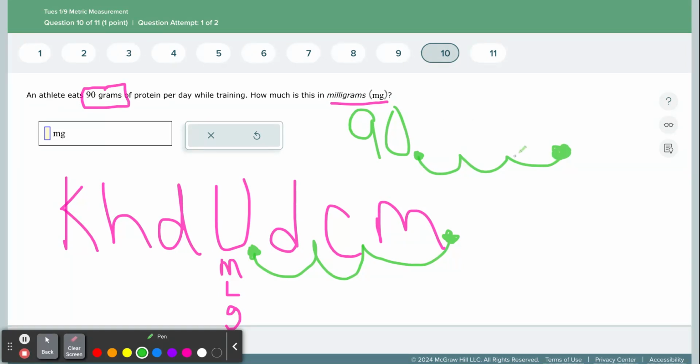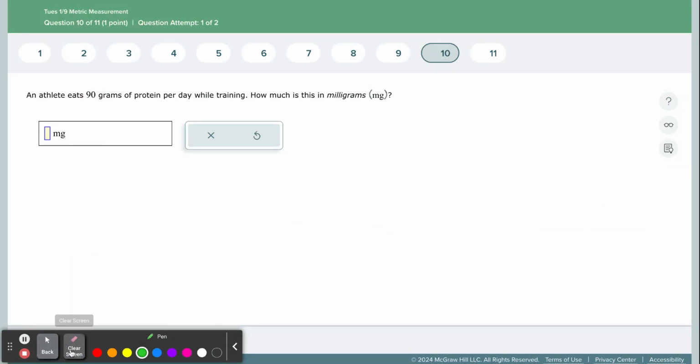So what am I going to put in my little baskets? Place value zeros, right? So in 90 grams, I have 90,000, because now this isn't a decimal point. It's actually turned into a comma now because I have so many zeros. So it's 90,000 milligrams, or those teeny tiny little hash marks. Okay. And one more. Here we go.